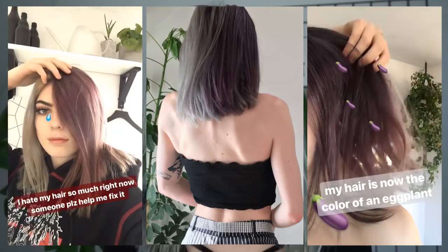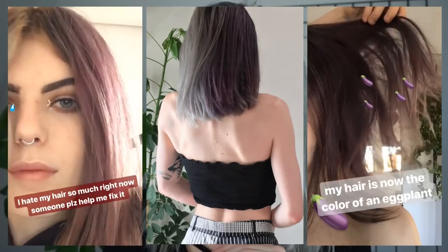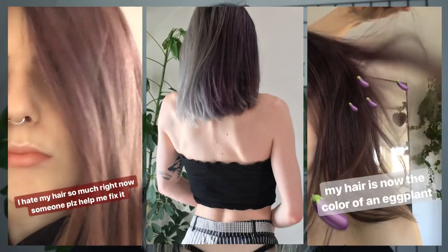When I started it, my hair was pretty black. It still had a purple tint to it, like I said before, but it was black. And after I shampooed it so many times, it turned into a more eggplant color, but a light eggplant color. And actually, I'm sure that if I would have washed it a lot more times than I did, then it would probably end up being a lot lighter than it was. But I ran out of patience. Surprise, surprise. I just really wanted to get it over with, because I didn't like it. I want to change my hair. I want to get silver hair back.